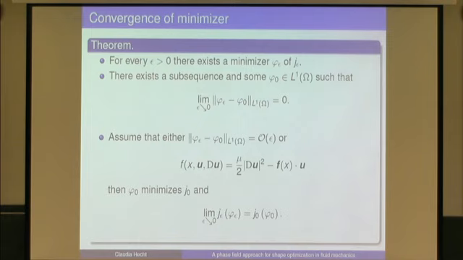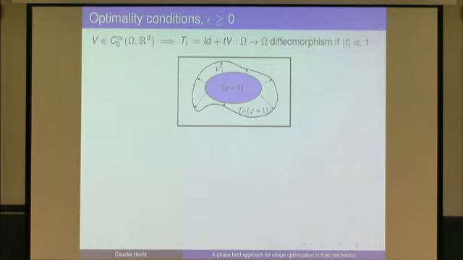But now we're talking about optimization, so the next step is to consider optimality conditions. Of course we want to do numerics too, so we have to talk about optimality conditions. And this is a geometric problem, so here we want to consider geometric optimality conditions. And I briefly sketched the idea here.